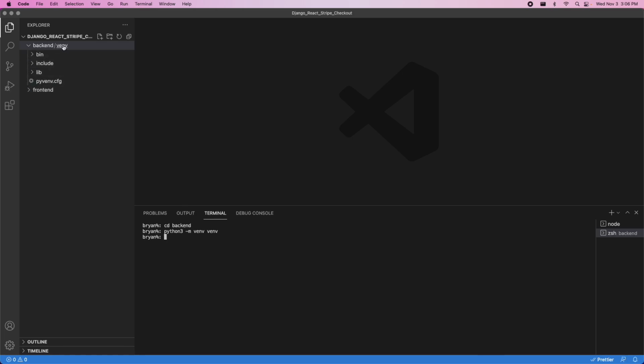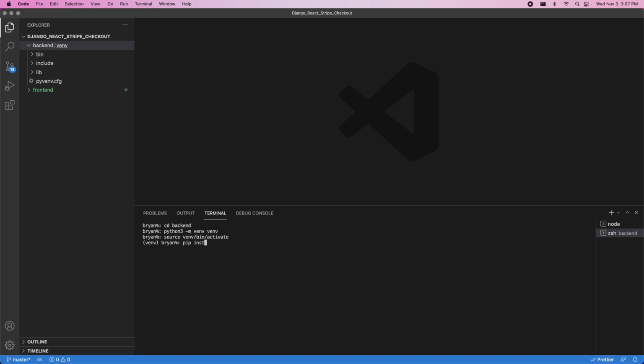So now I have this venv folder in here. So I can activate my virtual environment now with source venv/bin/activate. So now I have this venv thing here. On Windows, you can just do ./venv/scripts/activate. Also, the S in scripts might be lowercase. I'm not 100% sure on that one. But anyway, so that's going to activate your virtual environment, which means now when we use the pip package manager, these packages are going to be in our virtual environment.